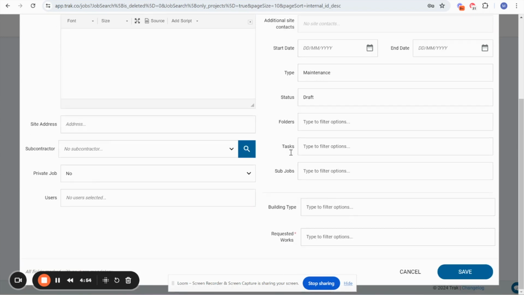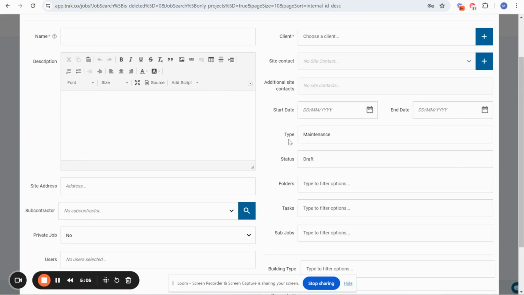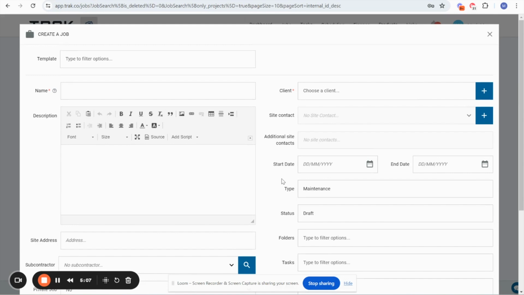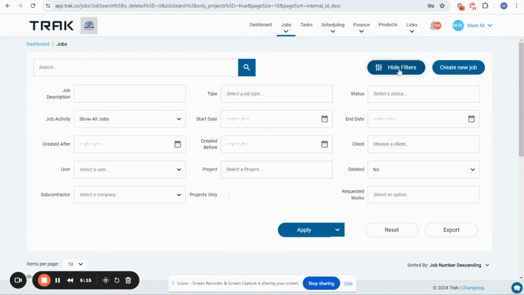But you might have different fields for different jobs. You might have a mandatory field that is dropped in. There's lots of different things that you'll choose here, depending on the type of job, depending on how you've chosen to use your filters and details. Once you've put your custom field on a job, you can use it in lots of different places. For example, if I'm filtering jobs in my Trak account, I might want to filter by a custom field. There's lots of different ways that you can use this to capture critical data for your business. It might be financial reporting, it might be general job reports, works in progress, whatever's relevant to you.